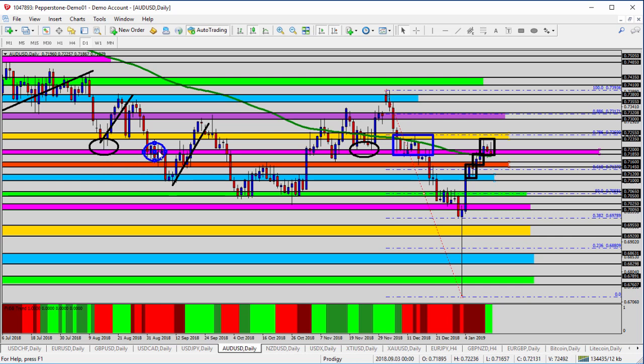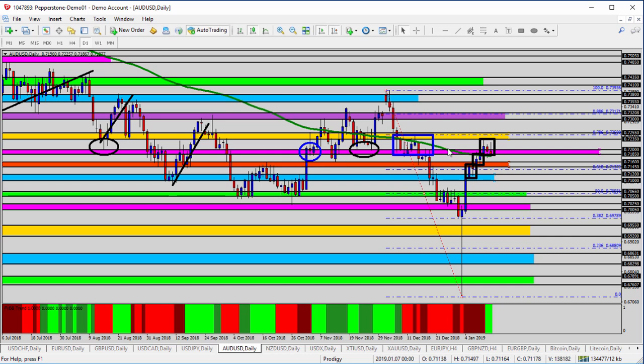So historically, we know that this pink zone has been an area of significant trading decisions by the market. Trading decisions are entering buys or entering sells. Buyers infused into the market, sellers infused into the market. And it's happened quite a lot in the past several months. We're going all the way back to August of last year, several times on either side of this.